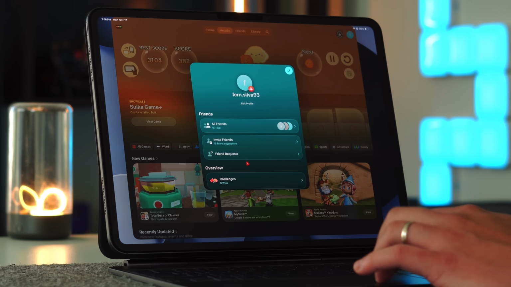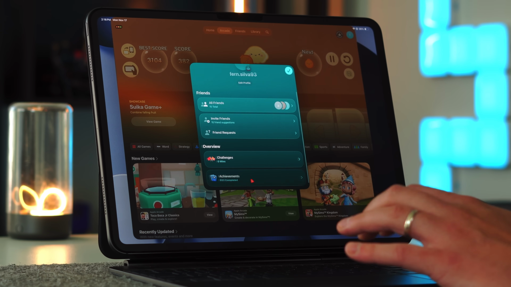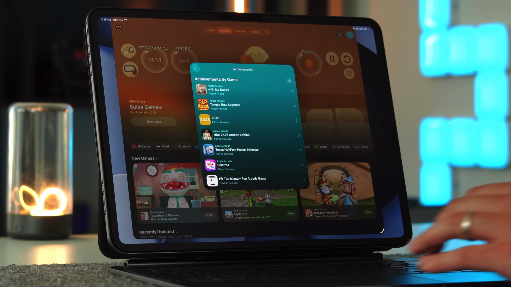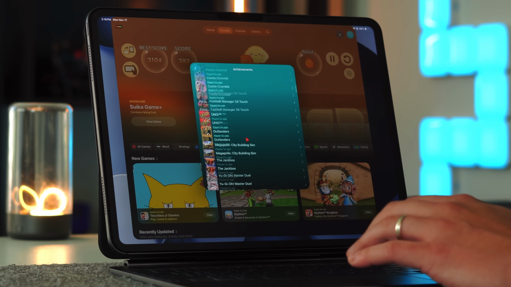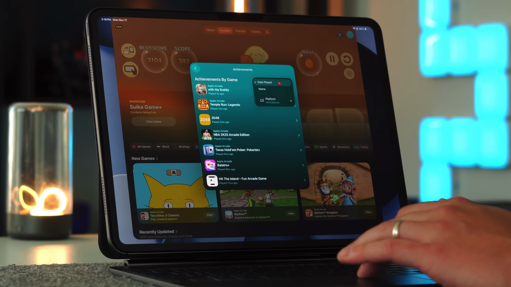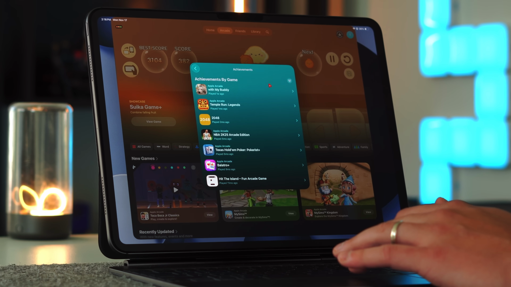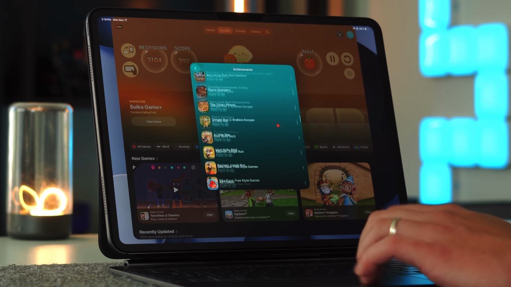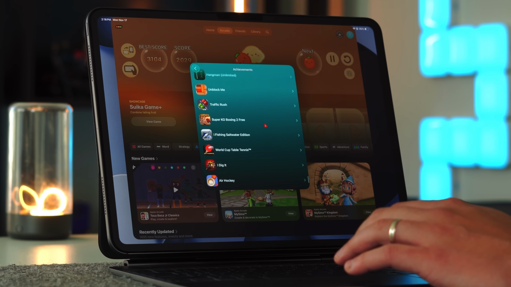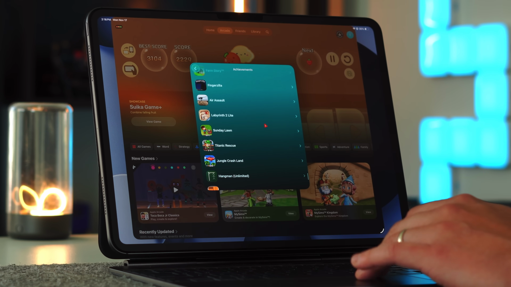I play a couple games here and there whenever I want to, but you have your challenges, your achievements, and if you go through your achievements, it goes back so far. I can actually filter this if I want to, so if I go up here and press the filter button, you can filter by date played, all platforms, or by name, so it all depends on how you want to do this. But you can go back, and I was playing these games in high school, back in like 2012, and these games are still here, which is great.